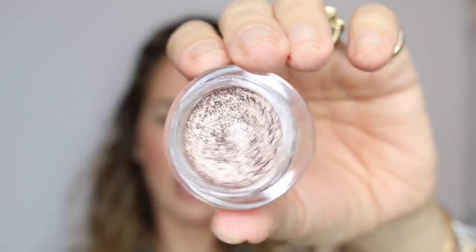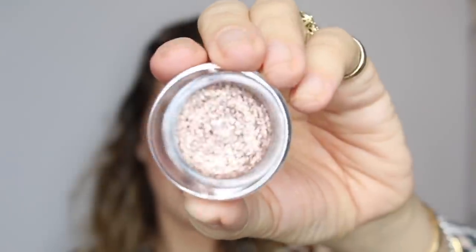Moving on to the eyes — I can't stop raving about this. This is a Smoke shadow from the Hourglass Scattered Light collection. These are brilliantly long-wearing sparkle shadows. Simply ring finger in the pot and then sweep with my ring finger over my lid for a beautifully soft, slightly smoky sparkle. It's called Smoke but I think it's kind of a neutrally beigey, goldy pinky shimmer — a little bit of everything. So pretty.